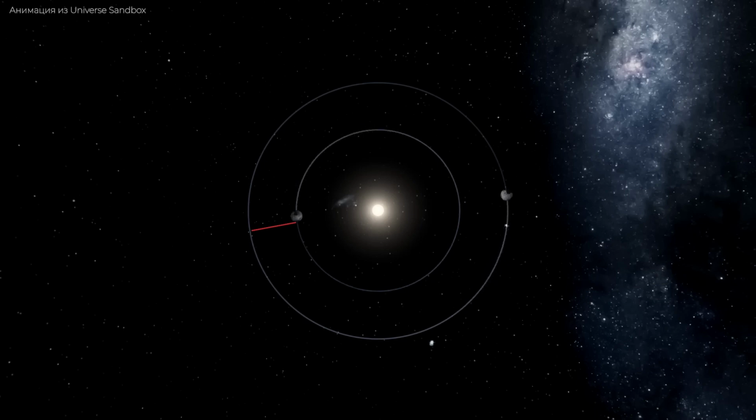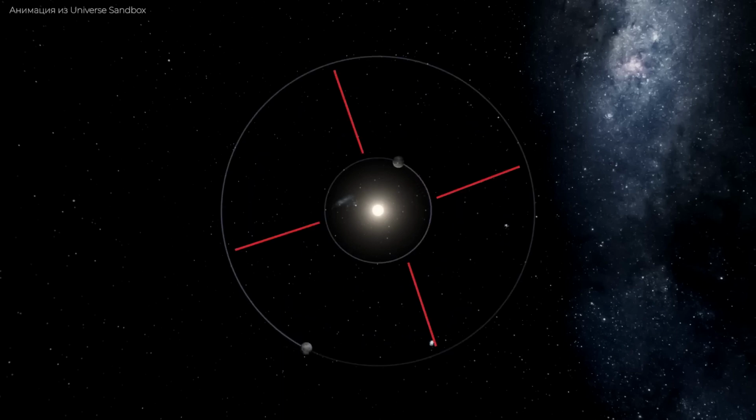For example, a planet and an asteroid in resonance. But all this again does not explain how bodies can be in resonance if they have not been in it before, or how they can stay in resonance once they are in it. In other words, if, say, 2 planets were initially lucky to form at such distances that they are in a beautiful resonance, and if we follow the logic that with constant encounters the planets push each other gravitationally, it turns out that sooner or later, they should disperse from each other and come out of resonance.